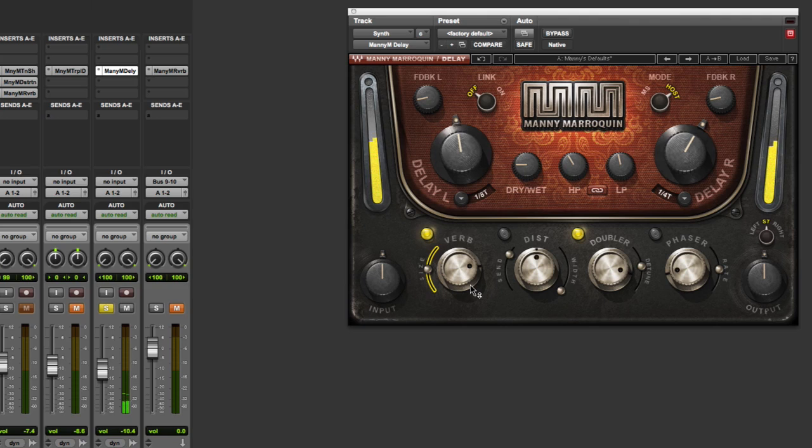Now, not too big. There's the original. And again, not too much effect. Don't want it to wash the whole track out. That's just too big, you see. Just adds a bit of interest into the track there. Here's the original. Here's the new stuff.